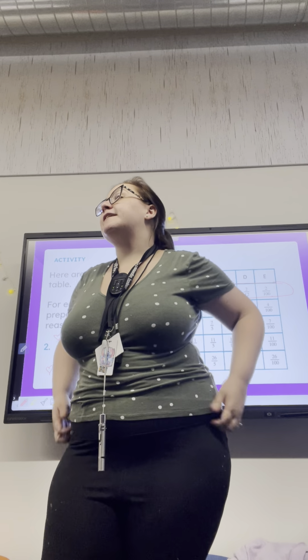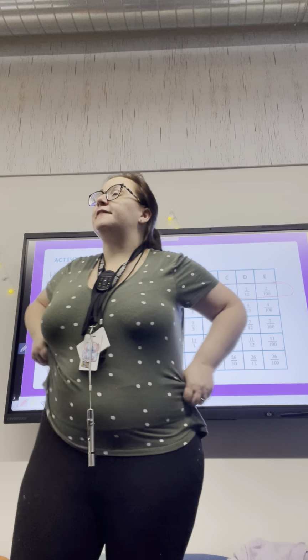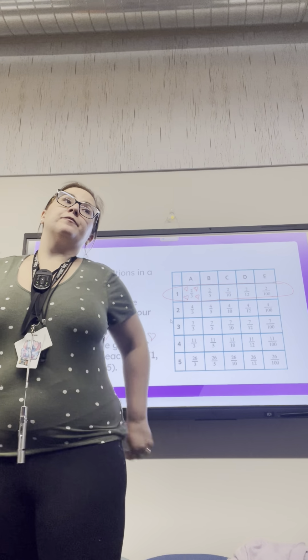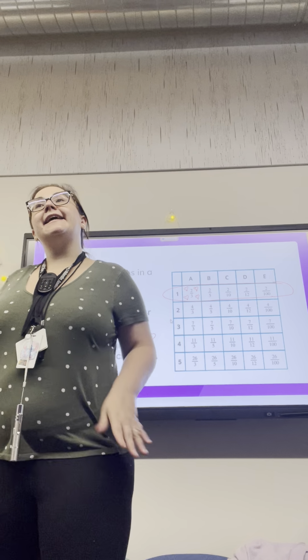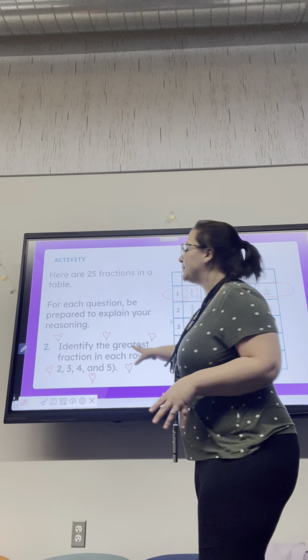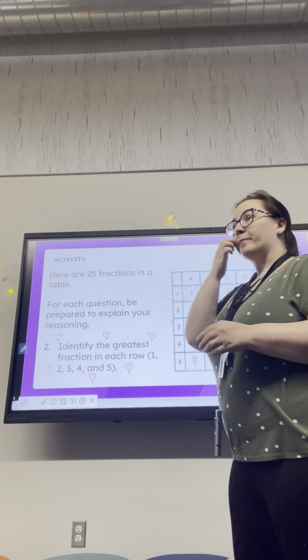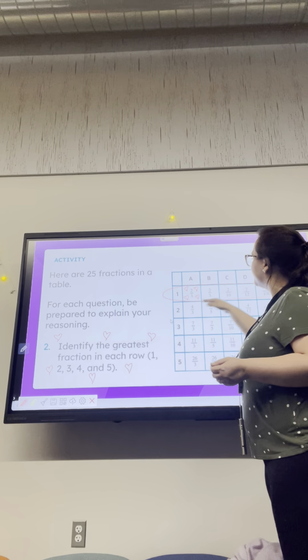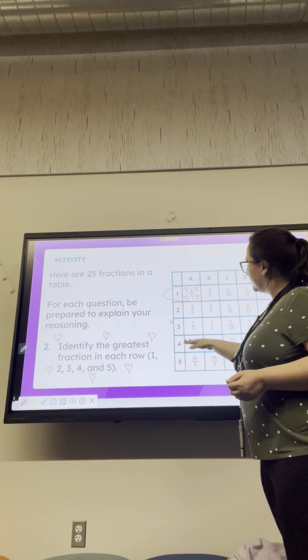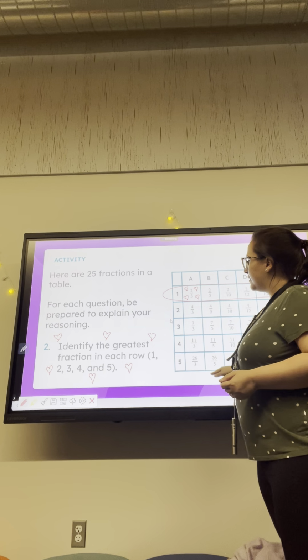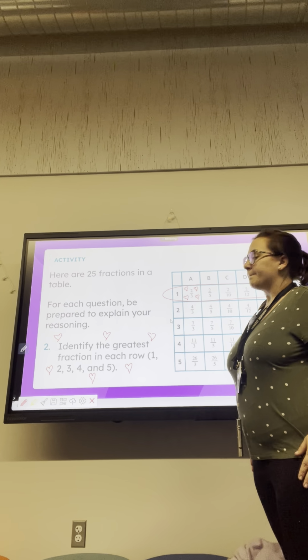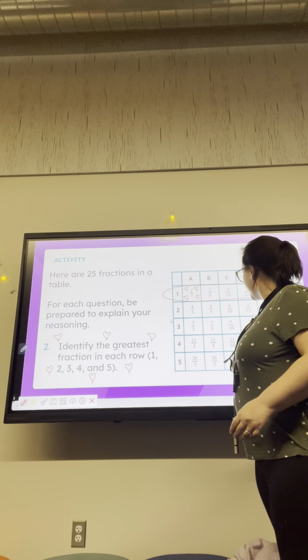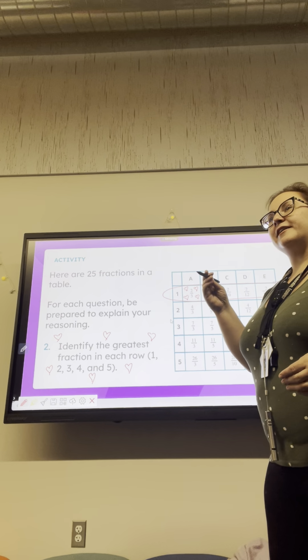We're going to be at a voice level 0. We are almost done. We have one thing left to do. Raise your hand if you can give me any answer for question number 2. Manny, what's your answer for any of the rows in number 2? I think the greatest fraction in each row has to be the 2. Ooh. Do you want to come and circle it, or do you want to tell me about it? Which one?